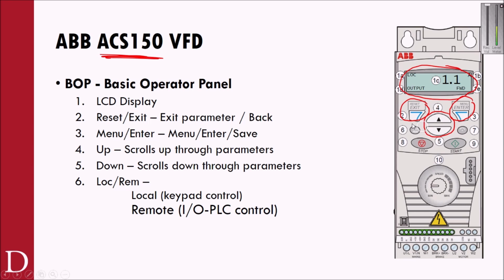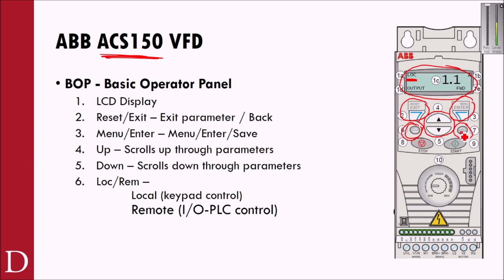This guy here is the local remote button. That means I either can control it locally with the start, stop, and reverse buttons, and the potentiometer to control the speed, or if I put it in remote mode, then I'm going to use remote I/O wires to control those things. I can tell right now by looking in the upper left corner that this particular drive is in local mode. If I want to switch it, I press and hold the local remote button and it'll switch it to remote.